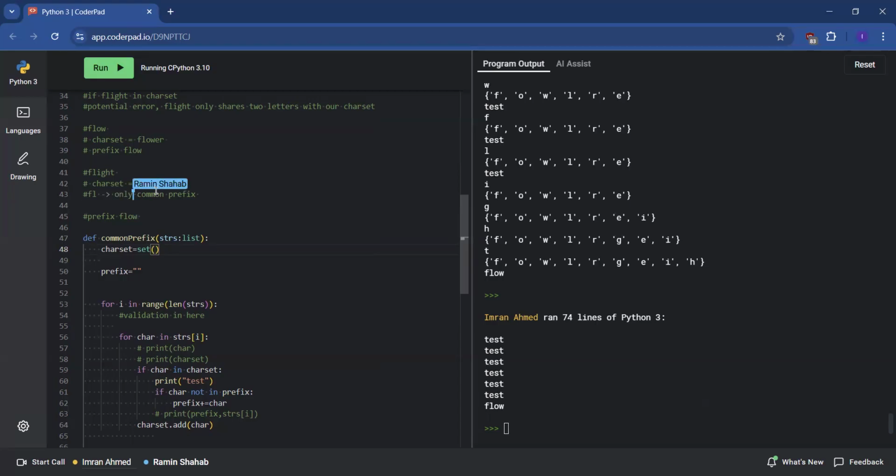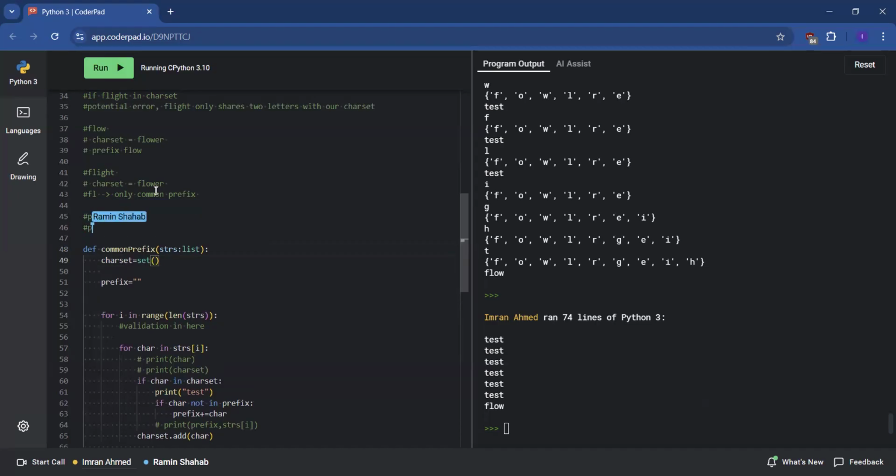So if you determine that F and L is the only common prefix between the previous two, or the one that you're iterating to, then you need to make changes to prefix. Right. So how can you make prefix? What type of logic can you put in there to make prefix FL?